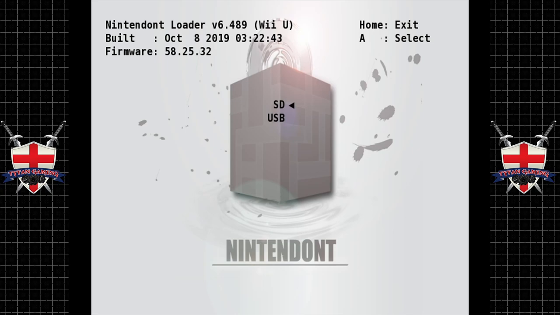Now, in before somebody says, yeah, but that's not possible. Yes, it is. The Wii U is natively compatible with GameCube games. Almost. What do I mean by that? Well, the Wii U has the same architecture as the Wii, which had the same architecture as the GameCube. The Wii was just a slightly improved GameCube, and the Wii U was just a turbocharged Wii. It really is that simple.